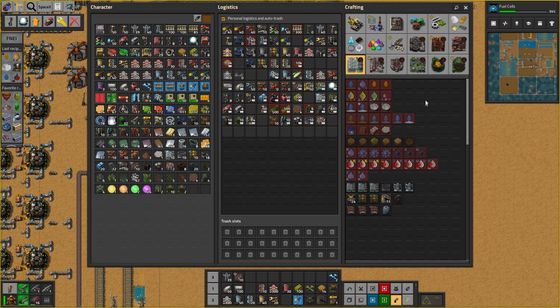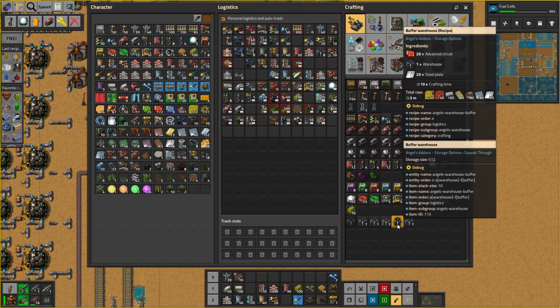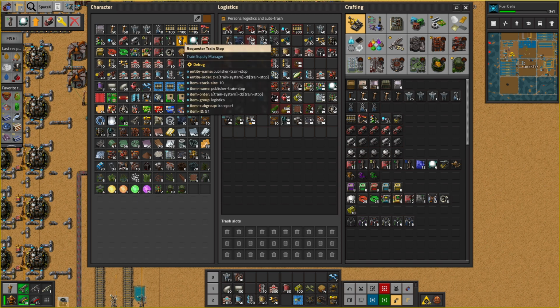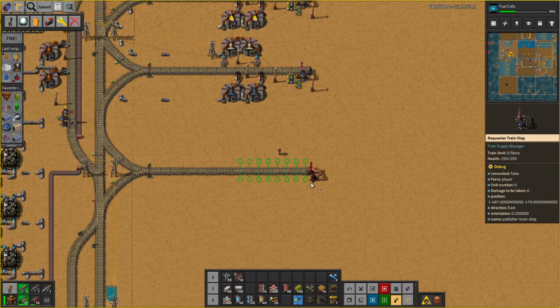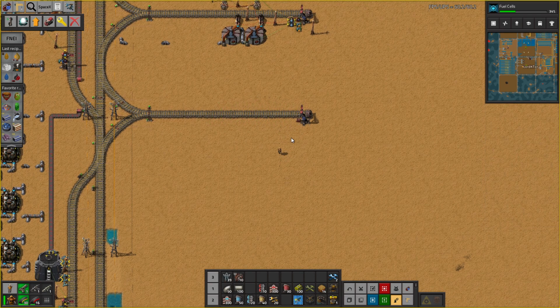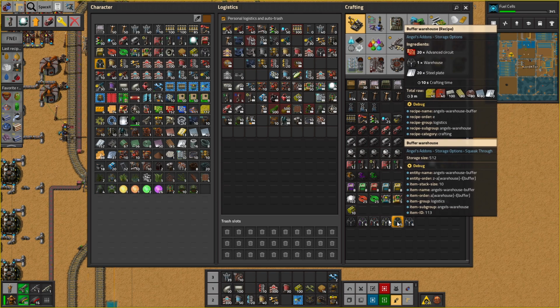Buffer warehouse, right. I don't think I'm actually making all these different types of warehouses. So I'll just handcraft one, because it's not something that we're going to be using all the time. Can be a requester. Just want to keep them kind of in order. Buffer warehouse. Where did you end up? You ended up there.